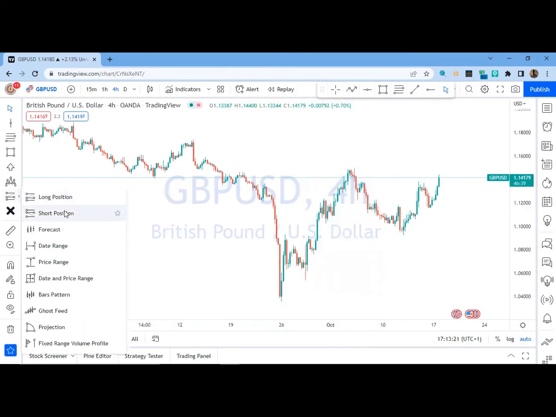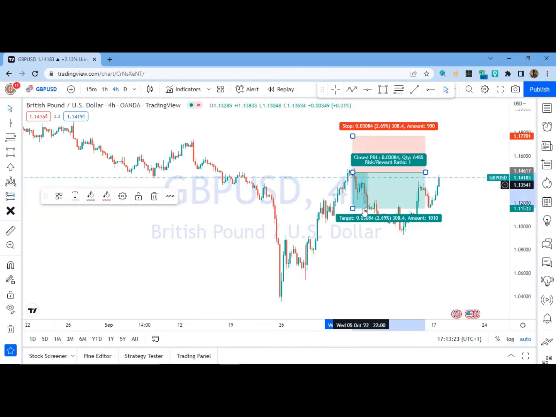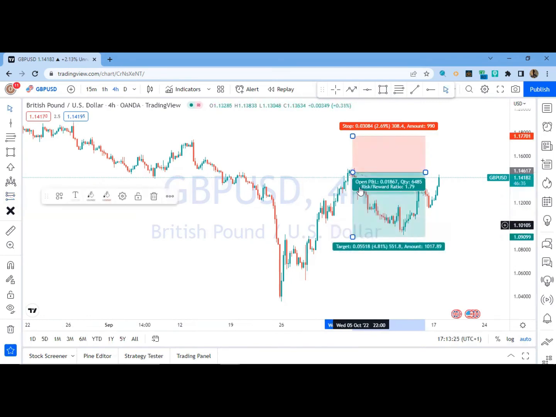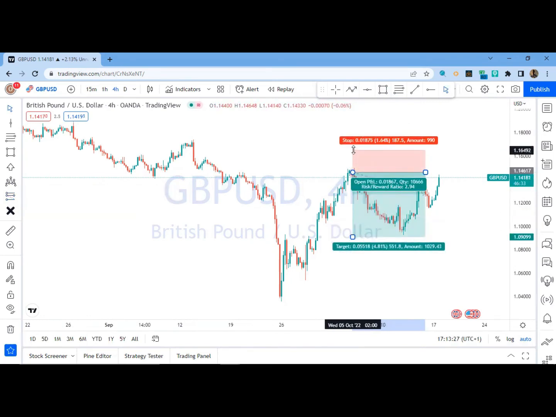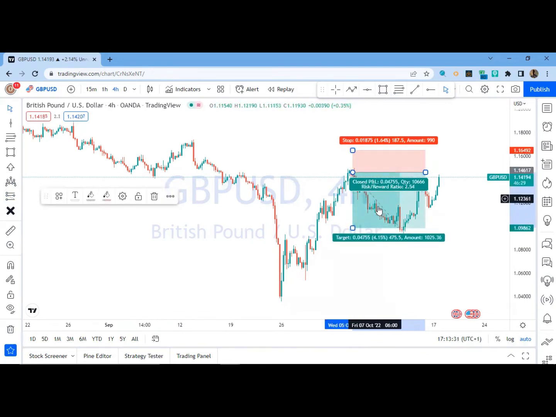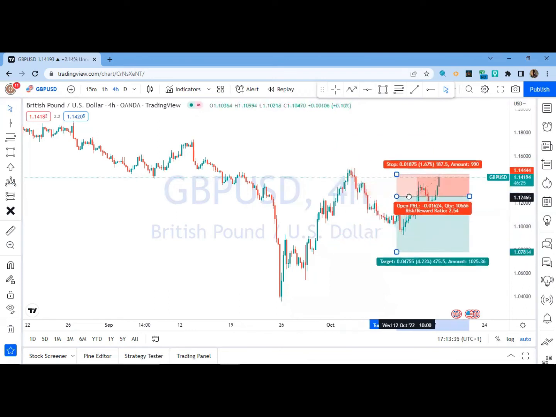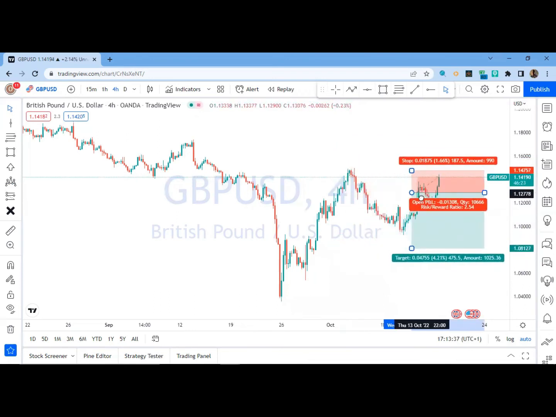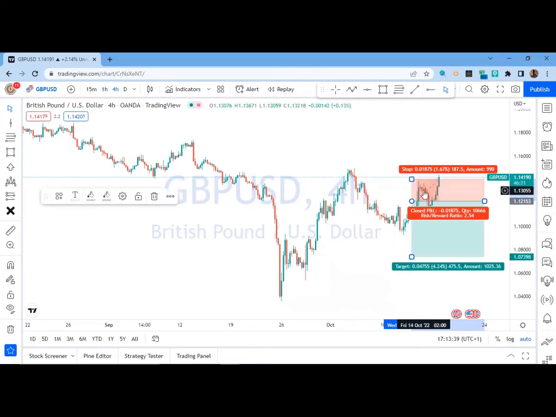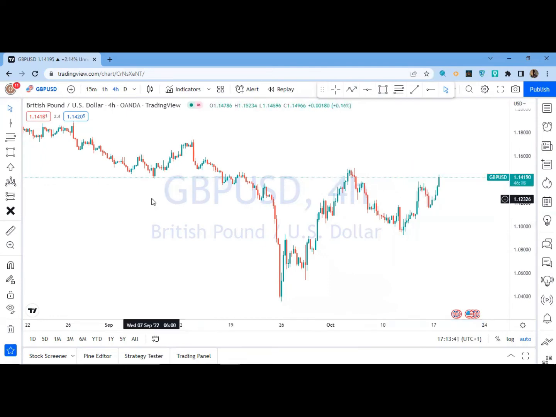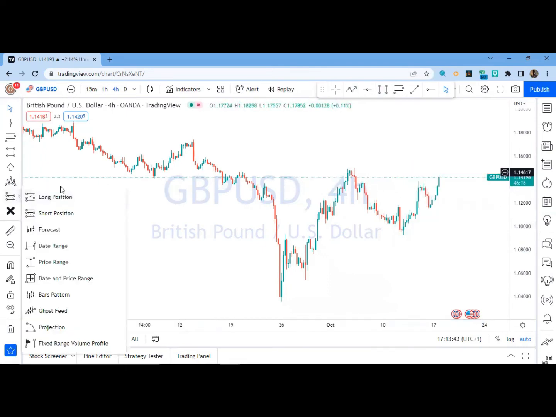Then let's look at the sell. For sell, it's the short position. It's the inverse of what we're talking about. This is the stop loss. This is the take profit. So as it moves, it will color. It will just become darker. If we're in losses, it will show red. You're seeing that red? It will show, and ting, stop loss hit. So that people fear them also. That's why you find it in here.